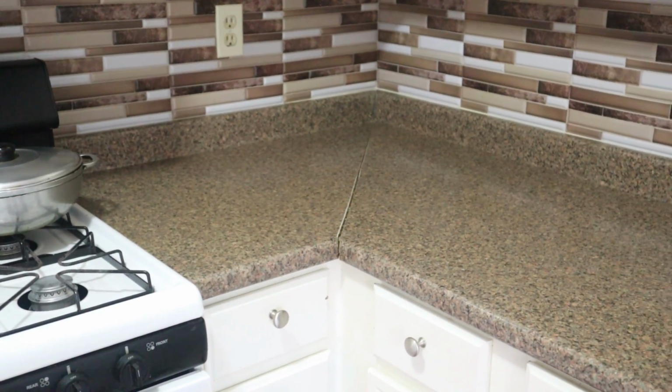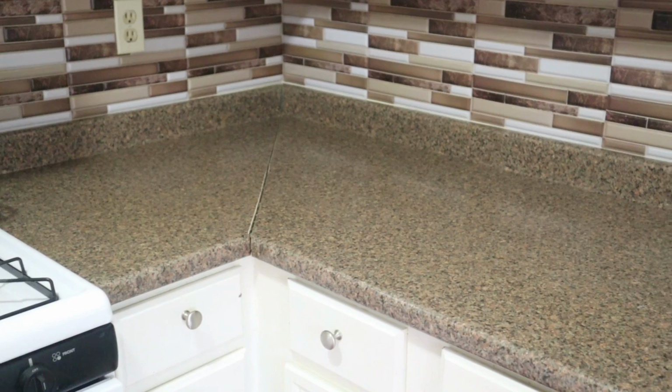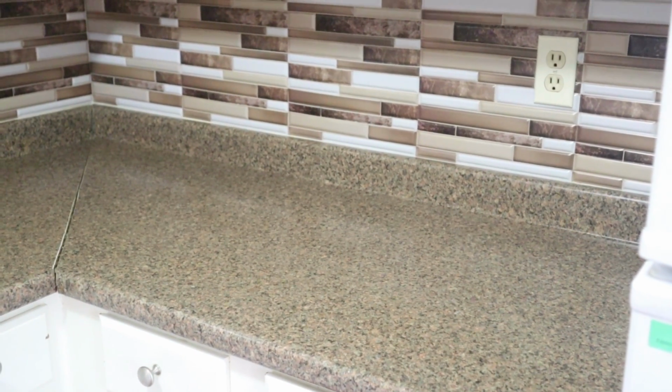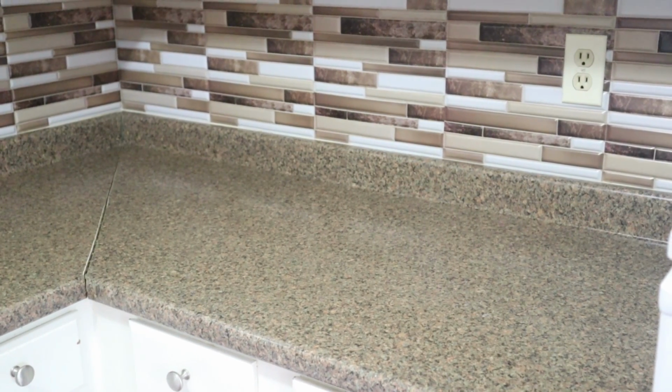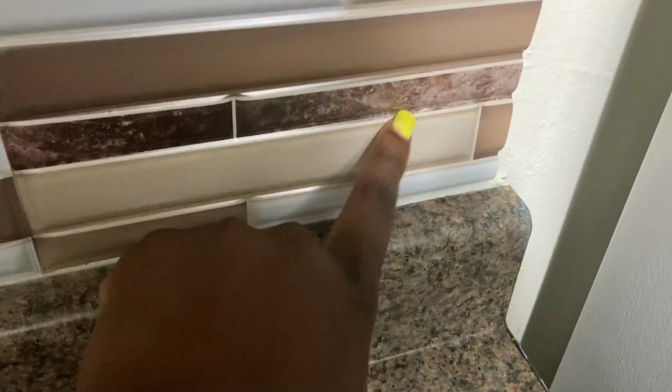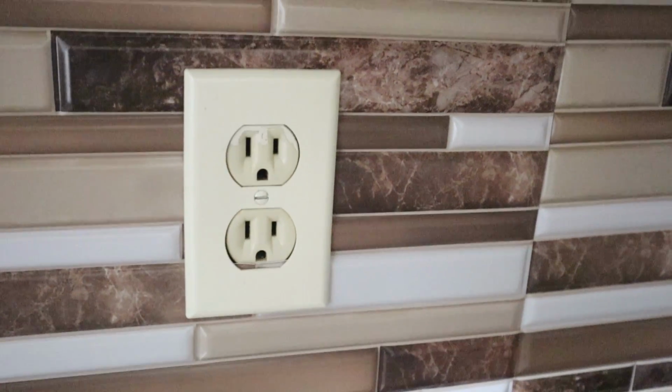So I am going to be giving a big thumbs up to these wall tiles because they're inexpensive and they look really good. The only thing I didn't like about it is if you have to cut it, because it's plastic, it doesn't look too good. But if you don't have to cut it, I think it looks perfect.